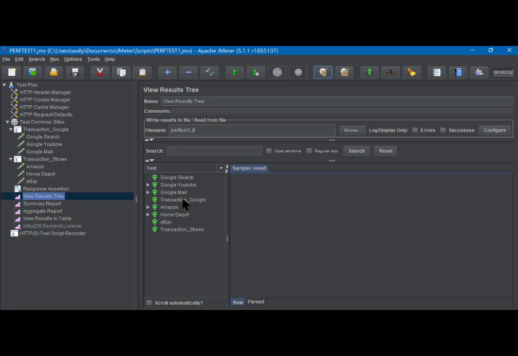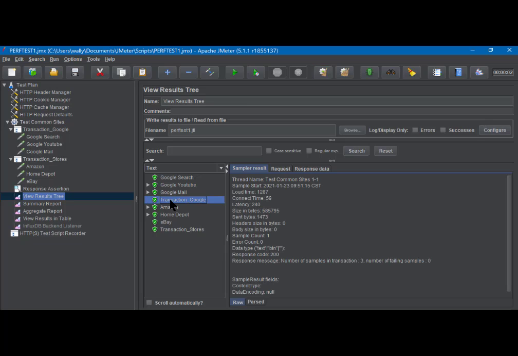They're collecting data. In this case, the transaction Google is collecting data for these first three requests, and transaction stores is collecting data for these last three requests. And the information then is reported. So we get a load time for the first three of really 1 second.